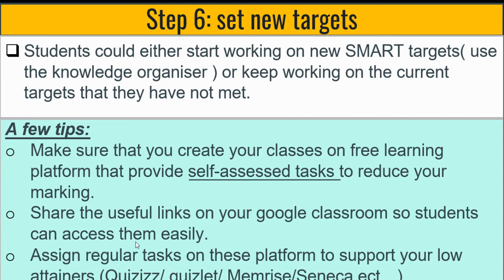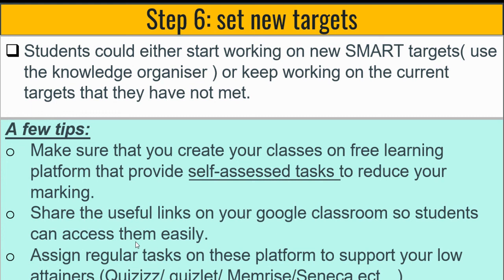Another thing that I do often is sharing the useful links that you're using on your Google Classroom so they can access them easily. Or the way I've done it in my Excel document, I've actually inserted the link next to their targets. So all they have to do is click there and it goes straight to the website, the platform they want to use to improve their targets.